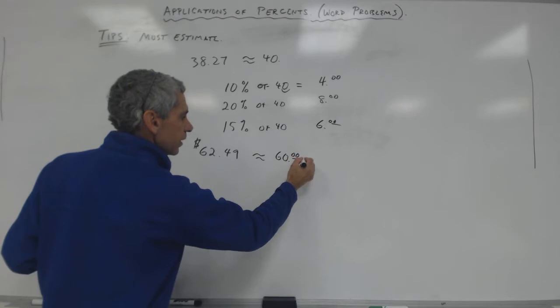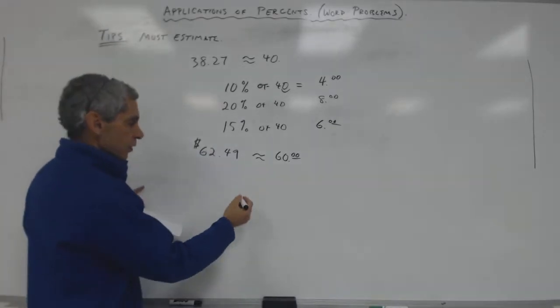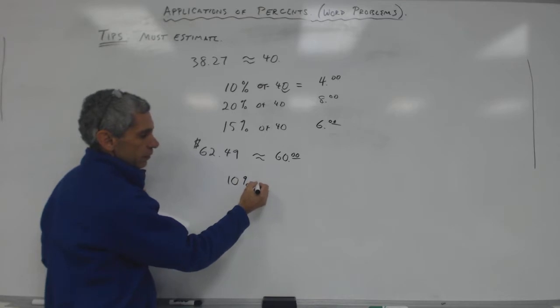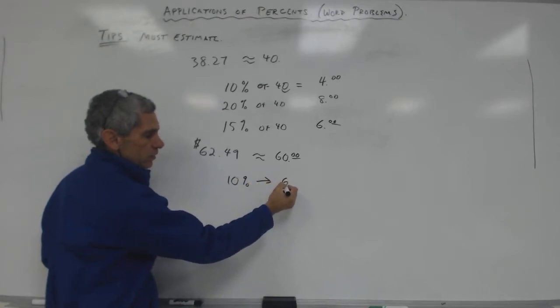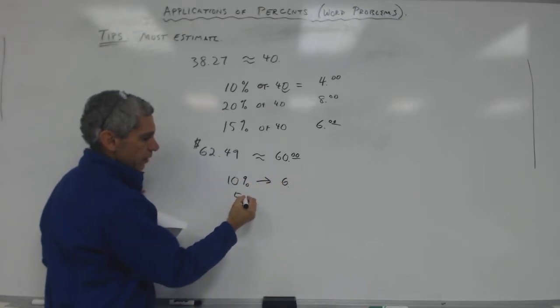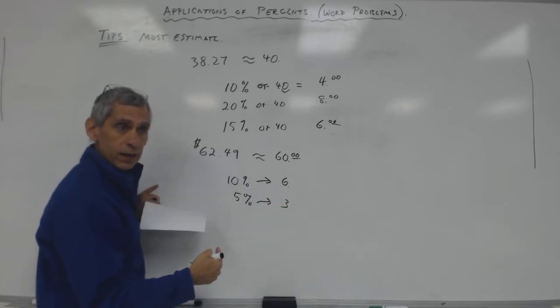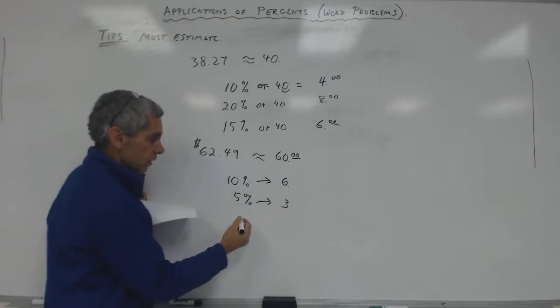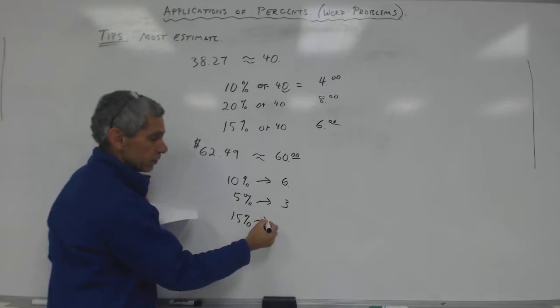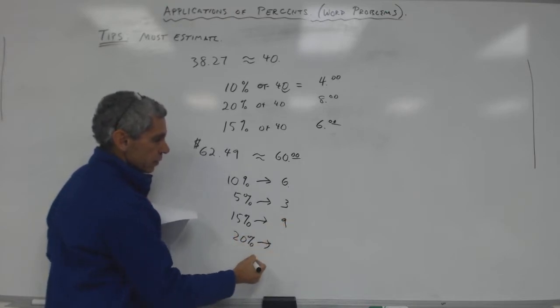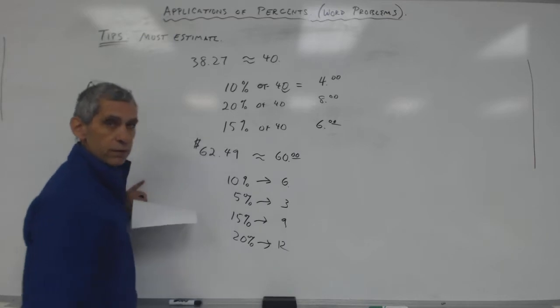So let's try another one. Let's say we go out to eat and it was $62.49, all right? So that was the amount of the dinner. So what would you round it to? $60. $60, right? So that's approximately $60. In my brain I'm saying $60. And so then I know, I have to figure out, what is 10%? So that would be $6. It's going to be $6. So 5% is what? It would be $3. So in my brain, I can do this in my brain pretty easily, right? $3 to $6. So 15% would be 6 plus 3, which is 9. And 20%, which is what? 12. I would use, would be 12, right?